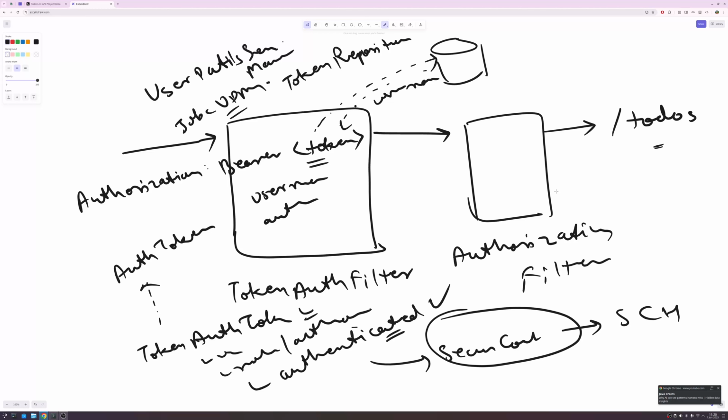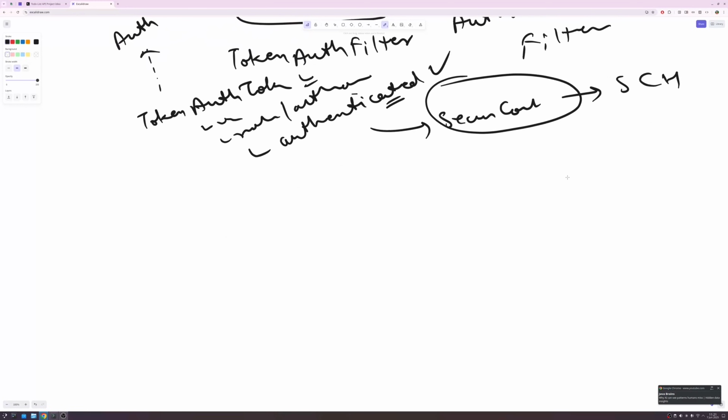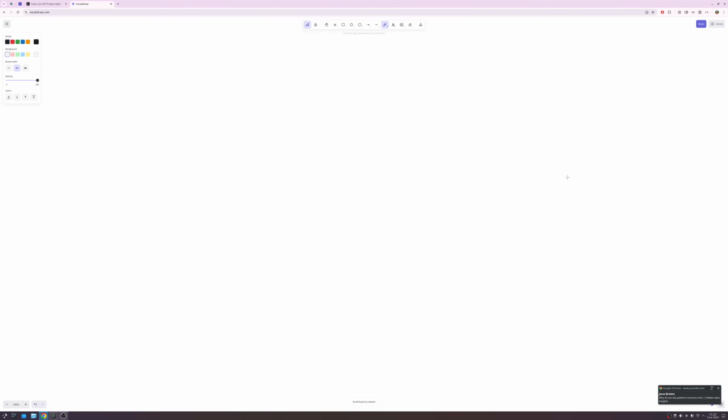Now for registration and login. For registration we want no authentication, because if the user has to be already logged in before he can register, then there won't be any new registration in our application, and no one will be able to register themselves. So for registration, we don't want to have any authentication in place. In the authorization filter, we can configure that registration should be accessible by everyone.